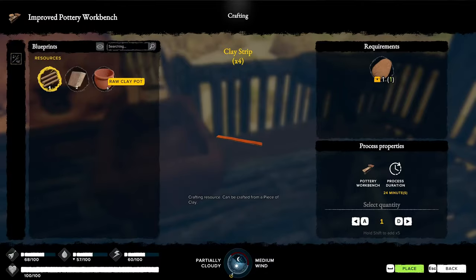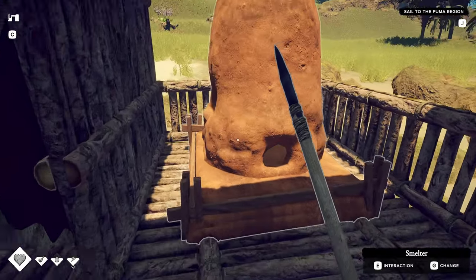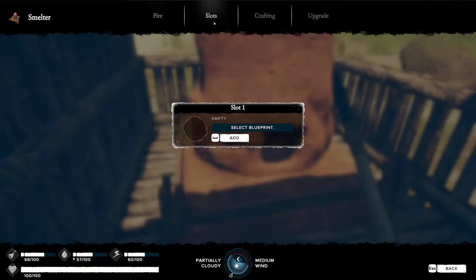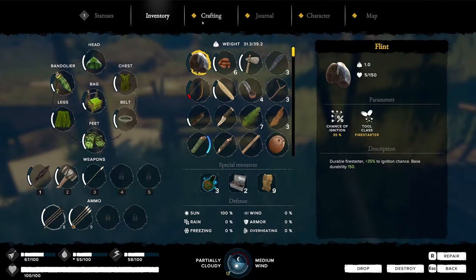What can we make with this? Clay pot, clay brick, clay strips. We know what we can do with this. We can make our copper ingots. Study these items. A piece of iron ore. Okay. We need to make our clothes.